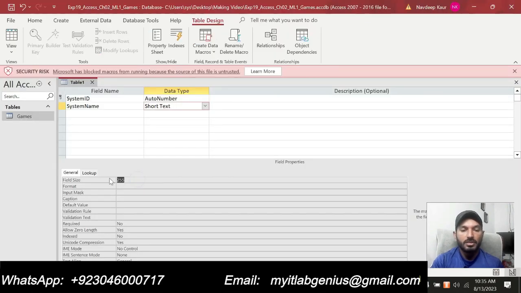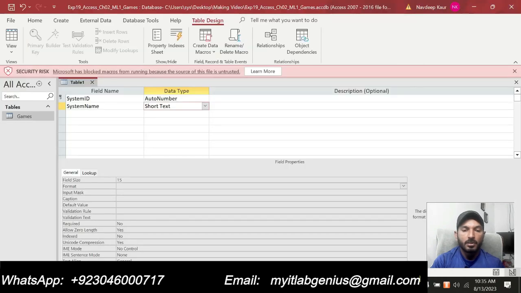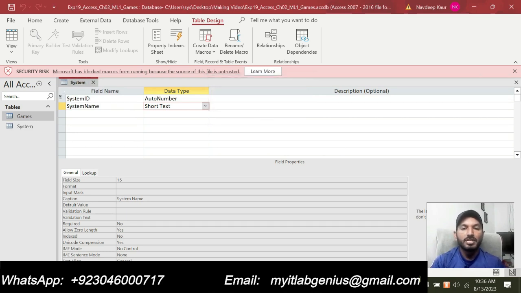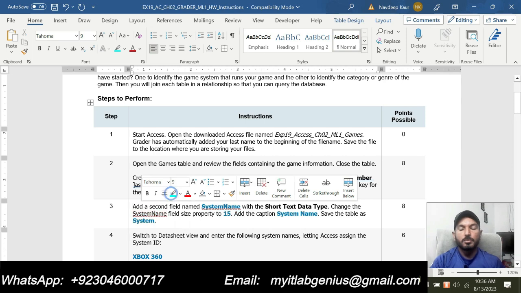So we will change the field size property to 15, and the caption should be System Name. Now we are supposed to save this table as System. So we have created the System table with two fields, that is the System ID and the System Name. And that is all about step number 3.